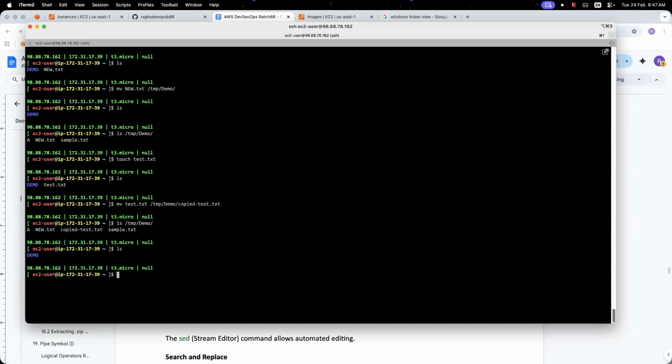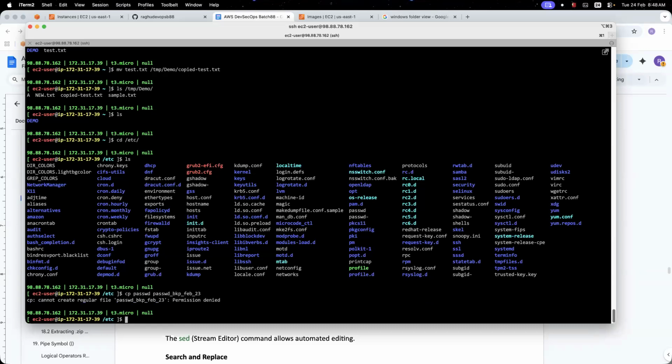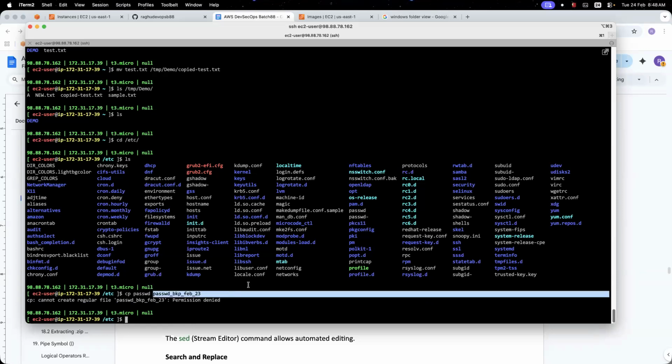So for an example, we do this usually at work also. Let's say I want to modify some file. Before modification, what do I do? Let's say cd /etc. There is one file for an example, the password file. I want to update this file. So what do I do? I make a copy called password_bkp. Anyhow, I don't have permission to do that. It's okay, but you got the point, right? You have to keep the file name.